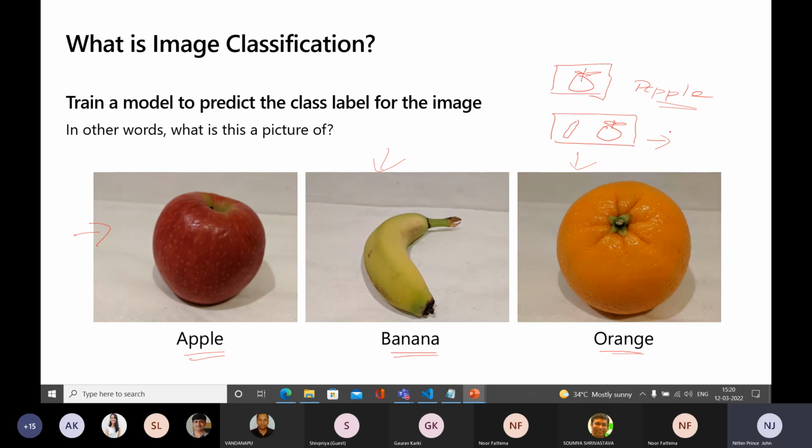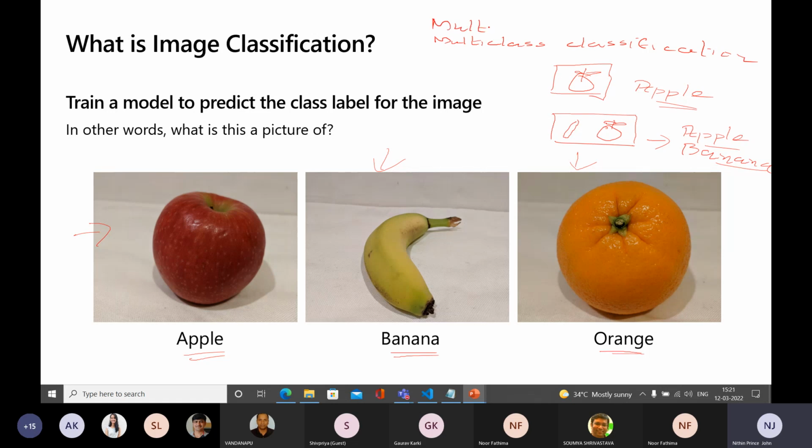Apple, but along with that apple, one more fruit is there, banana, right? So it needs to give both of this information. So here the term comes, multi-class classification, and then multi-label classification.